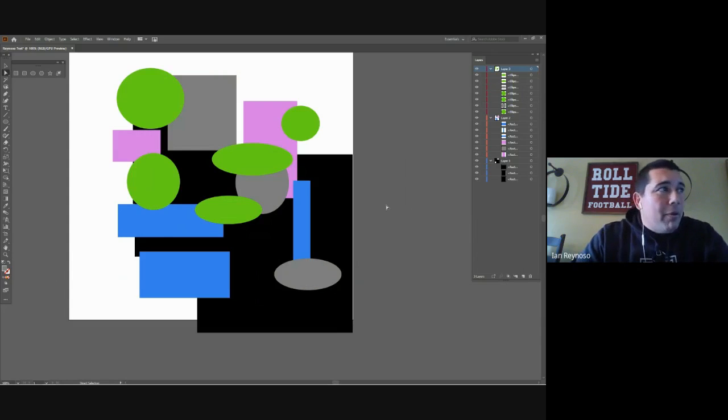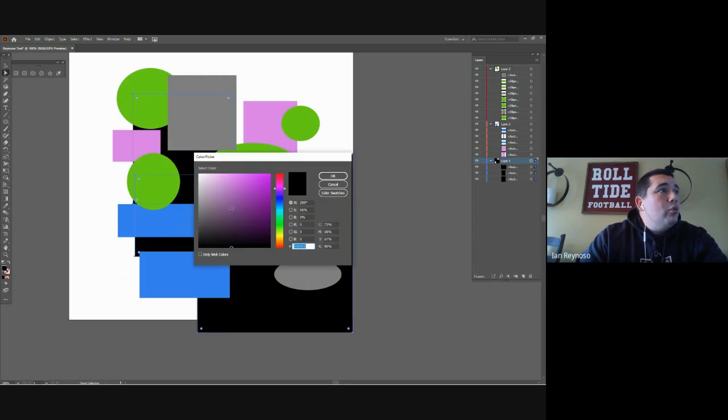Okay, so we can kind of play with this whole thing. We can move the layers around still. I can move the sub layers from layer to layer. So these grays are all behind everything. Say I want to take this gray and move it up to the top. I can do that if I would like. Okay. I'm going to change the colors of these ones down here just so we can see them a little bit more.